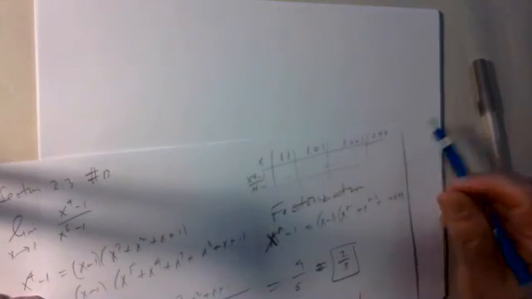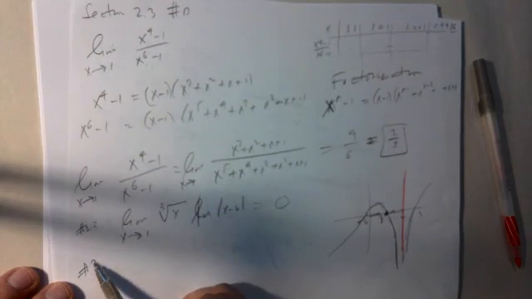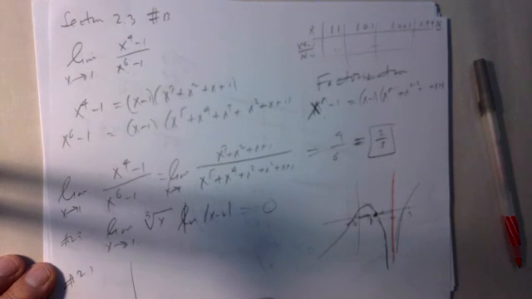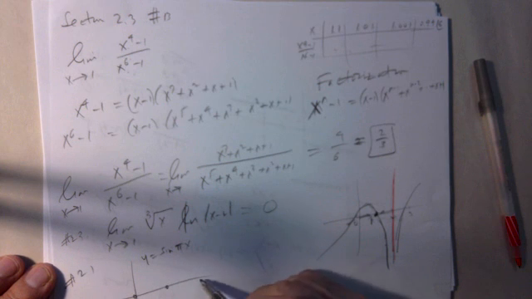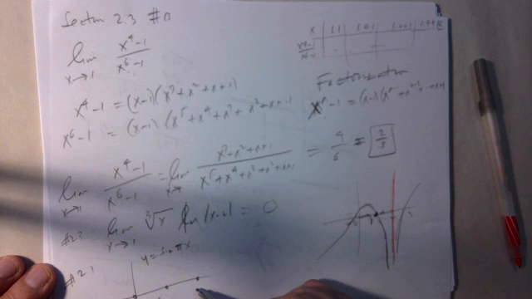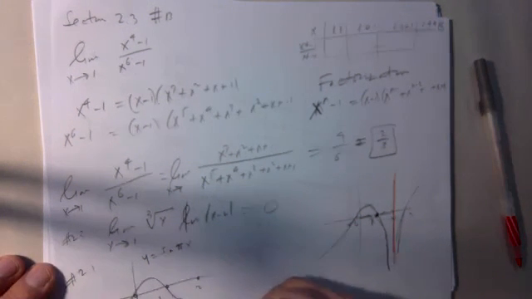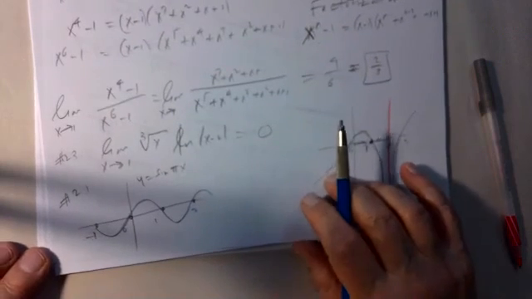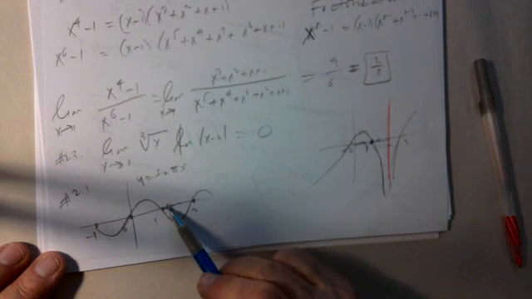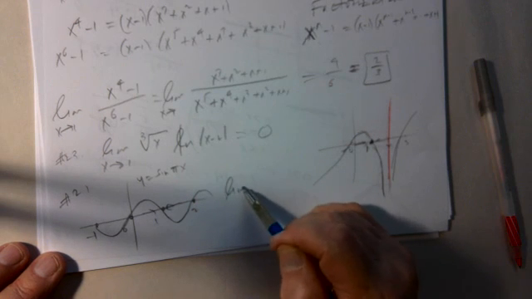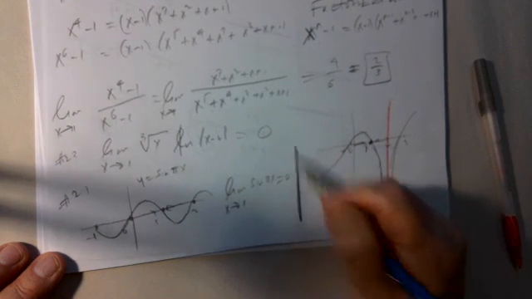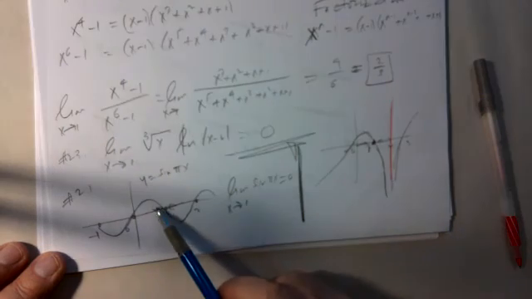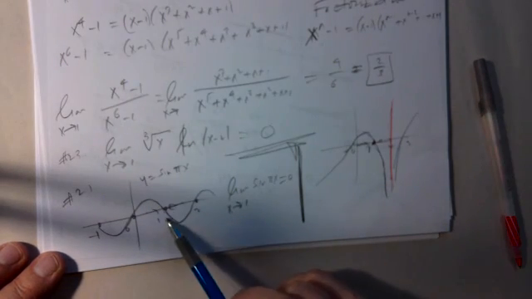Let's take a look. So problem 21, we just have the graph of sine of pi x. This is the usual oscillating sine wave. All right, that's what the graph looks like. And what happens as x approaches 1? The graph is approaching 0. So the limit as x approaches 1 of sine of pi x equals 0. Right? The graph is just approaching 0 as x approaches 1.